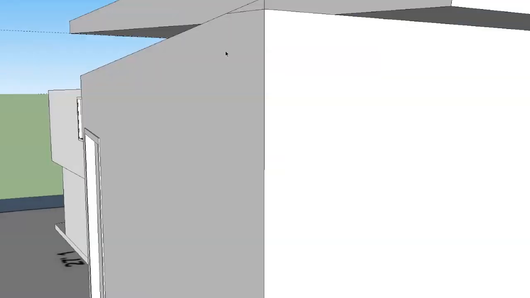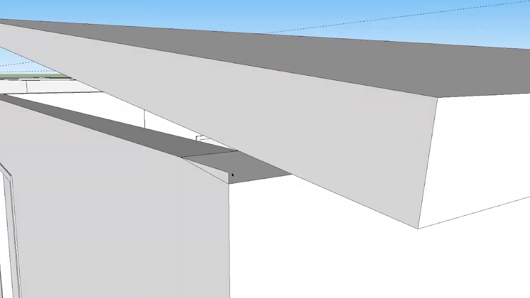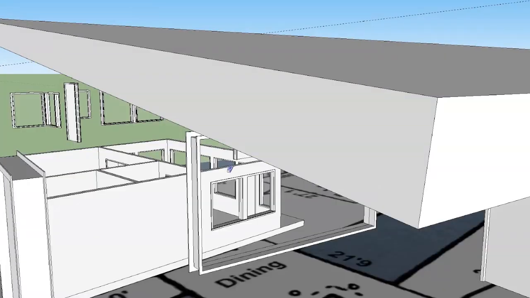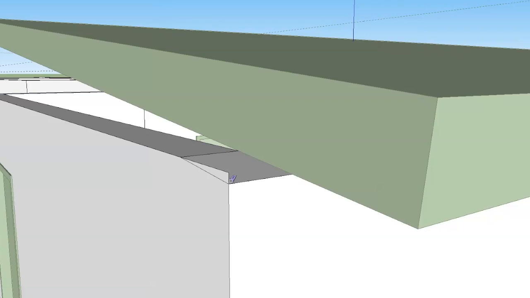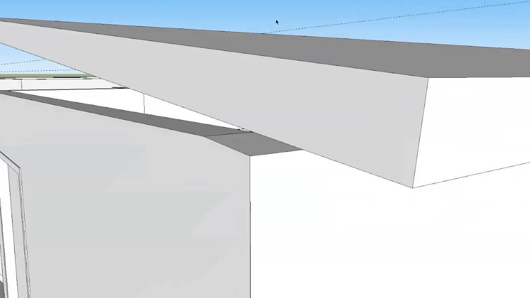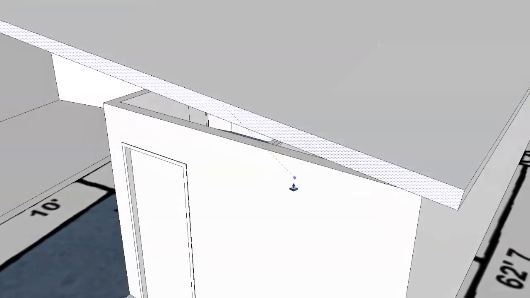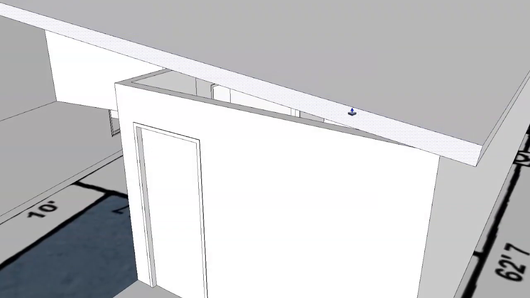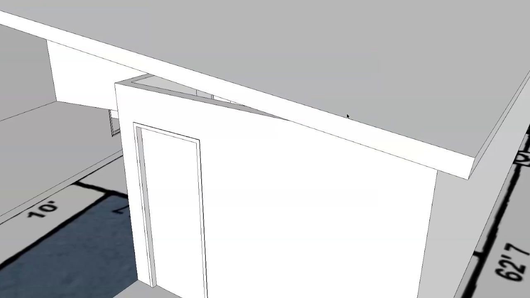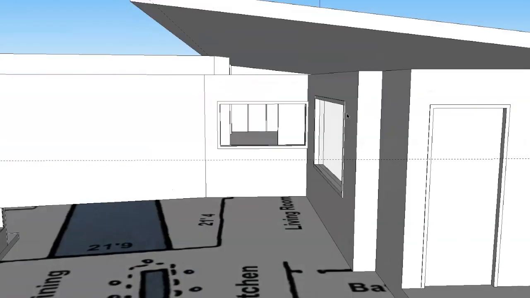And you can see that. There we go. We've got that wedge right here. We just need to trim it slightly. There we go. Pull the rest of the roof over like this. Pull it out another 9 inches. And there we go. Now, obviously, we have way more roof than we need right now. But I'm going to show you how we're going to deal with that as well.